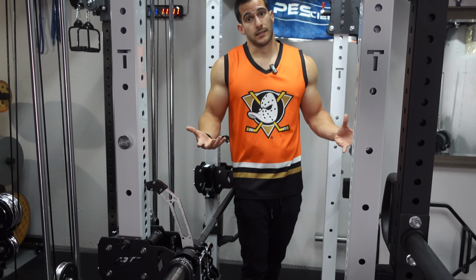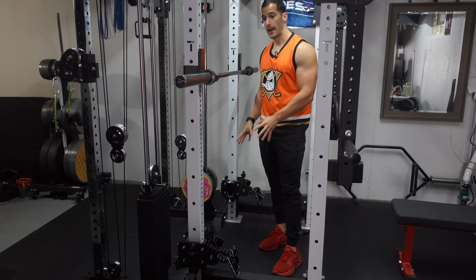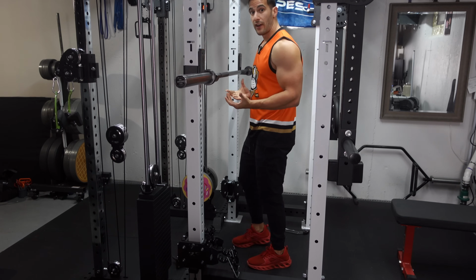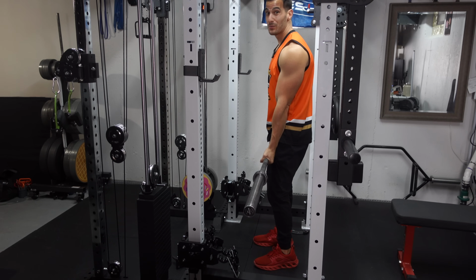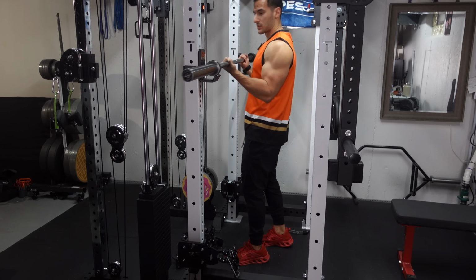Just my two cents. What I love about this is that right now they are sitting at the bottom of my rack and I can do any free weight exercises I want without them getting in the way. So if I wanna do barbell curls inside my squat rack, which I can because I have a home gym and no one could tell me not to, I can do what I gotta do and they're not gonna get in the way, which is awesome.